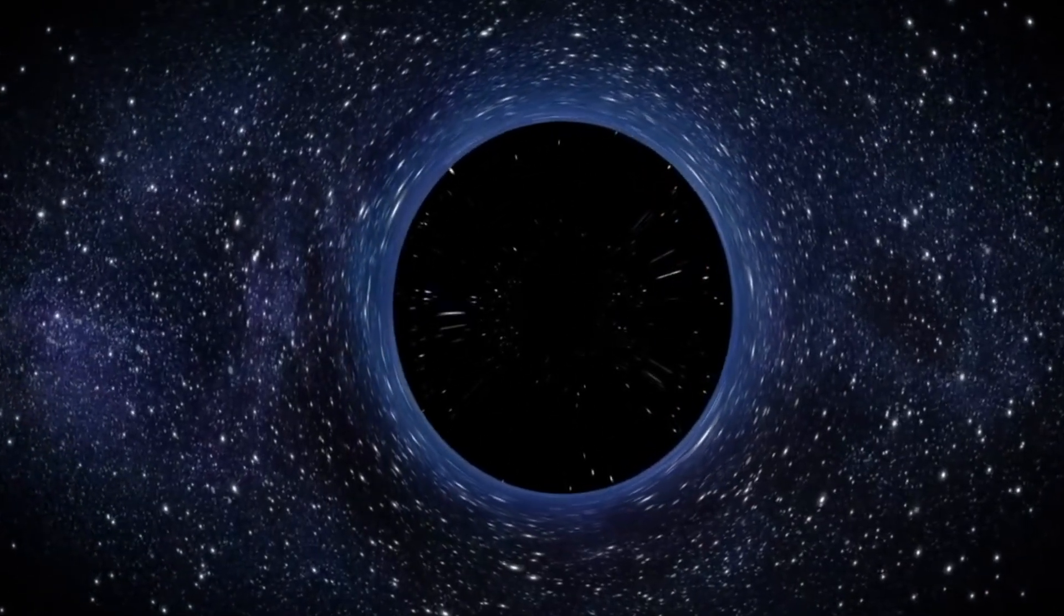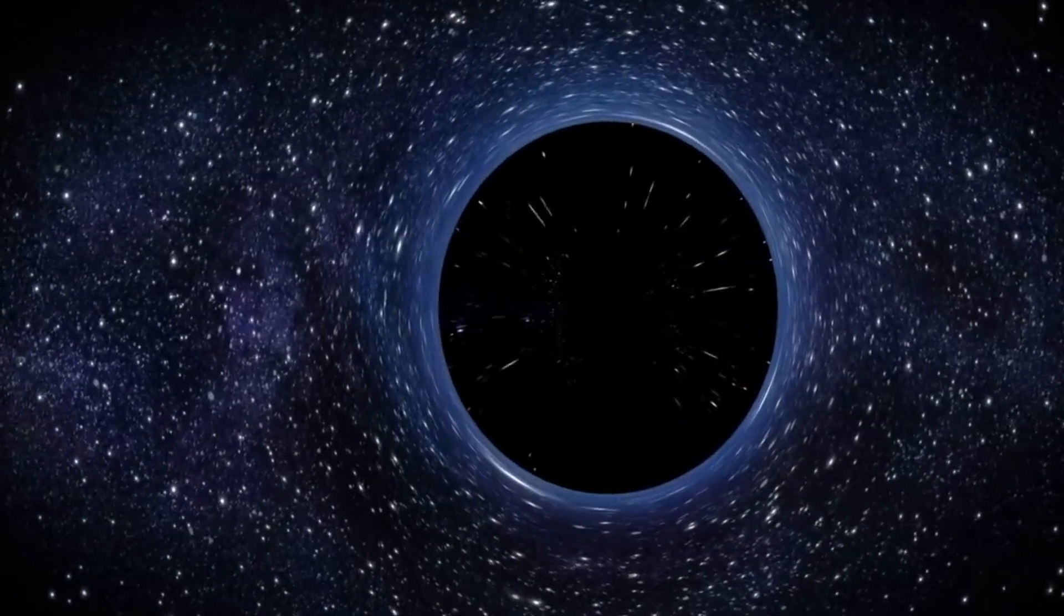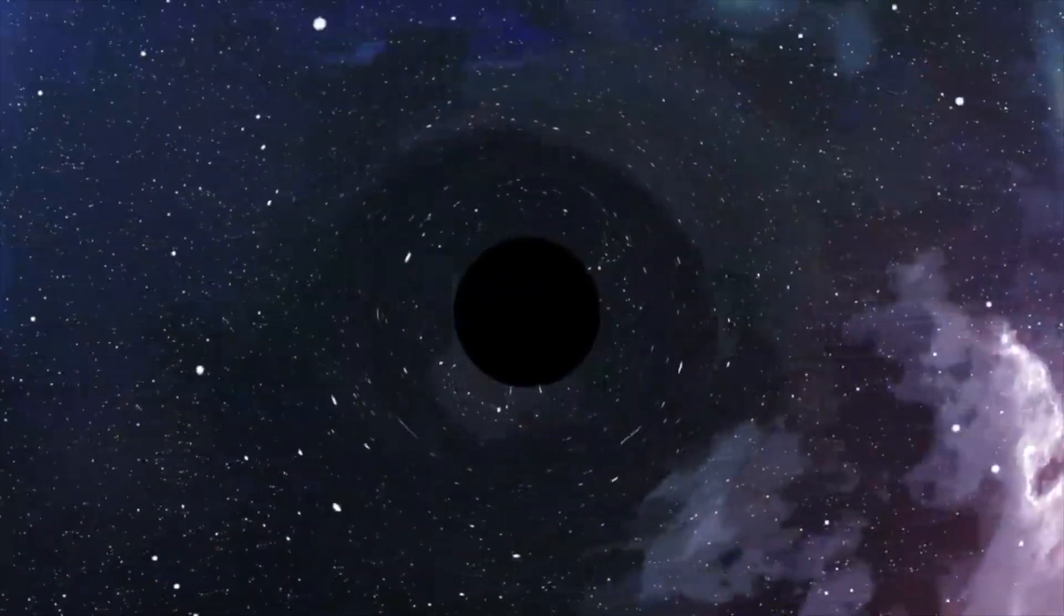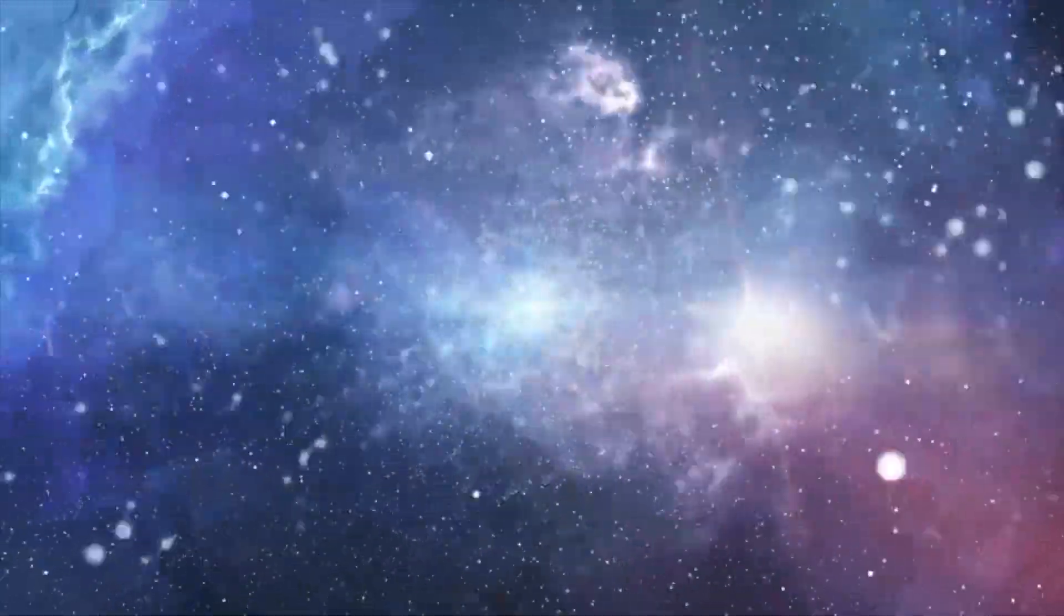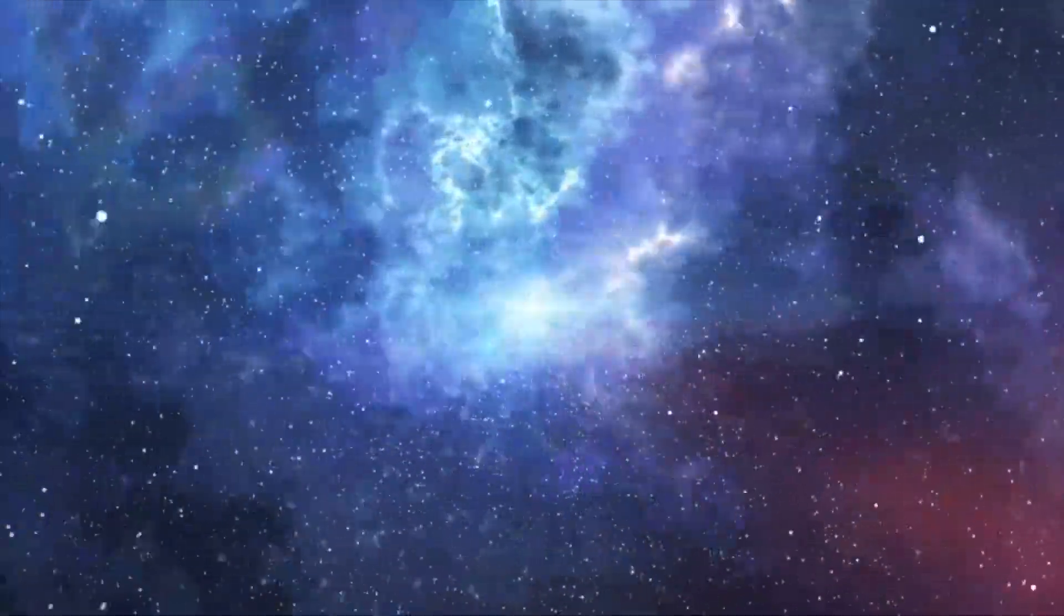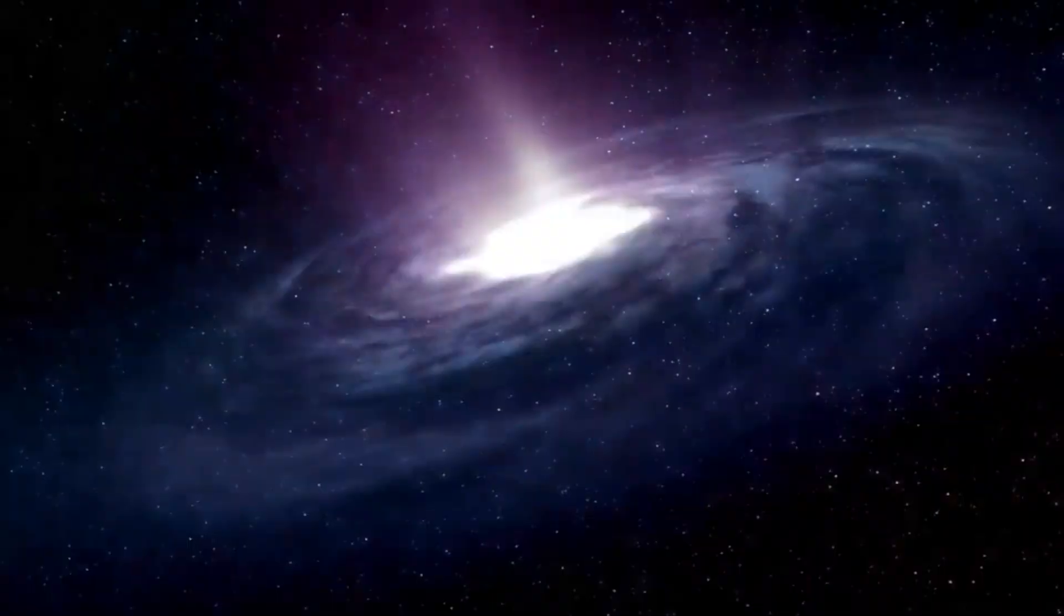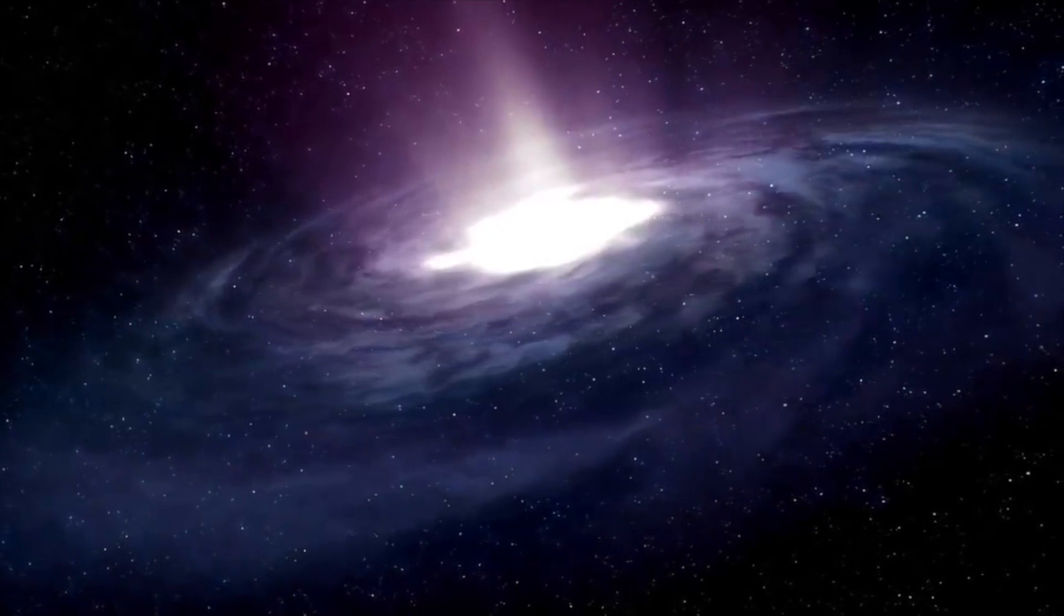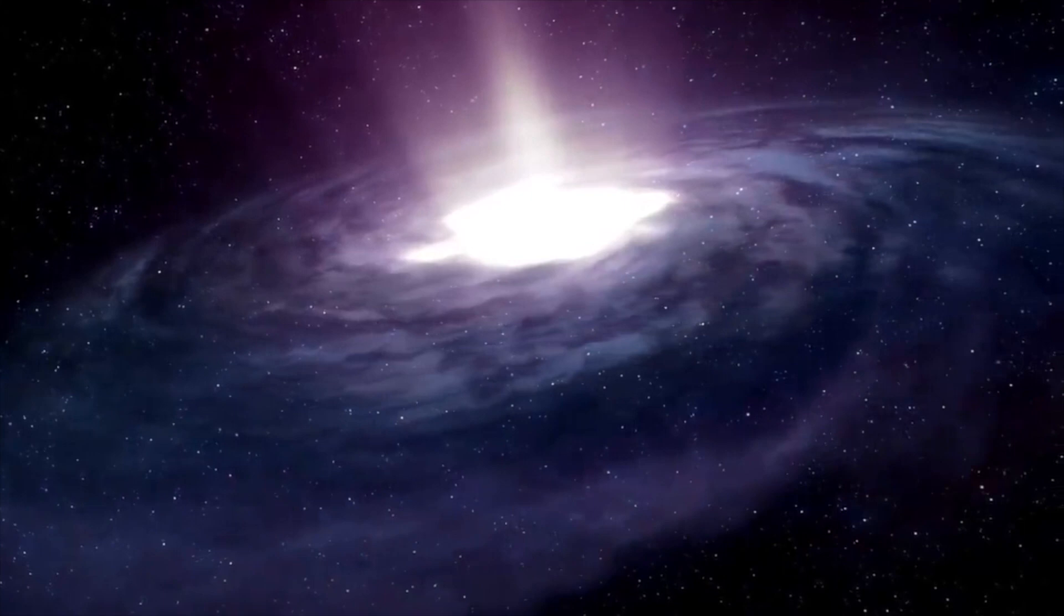Since then, astronomers have come a long way and on the 10th of April 2019, NASA released the first ever direct image of a black hole. Taken from the Event Horizon Telescope, the image showed a supermassive black hole at the core of the supergiant elliptical galaxy Messier 87. According to researchers, there is a possibility that each galaxy could have a black hole at its center. Even our Milky Way galaxy has a black hole. Luckily, our solar system is located far away from this black hole and, as a result, there is very little chance of our Earth getting swallowed by it.